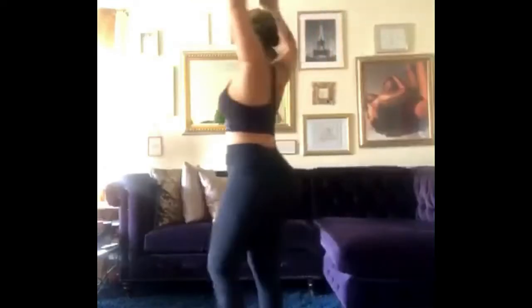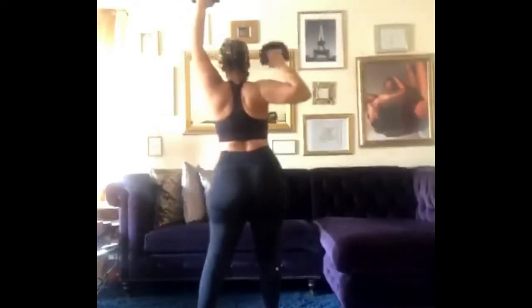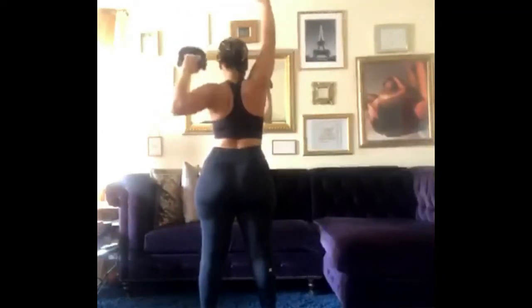How's everybody feeling right now? If you don't have a little water, keep your arms going back and forth with the dumbbell. 8, 7, 6, 5, 4, 3, 2, nice, and 1, switch sides. Let's go.